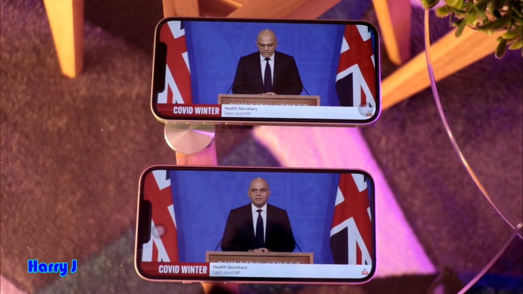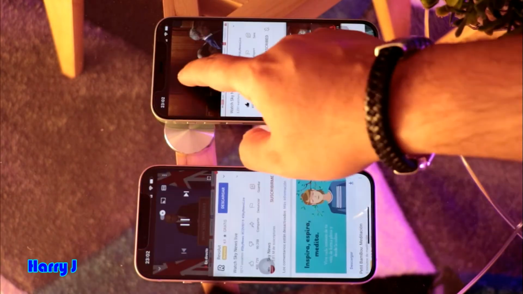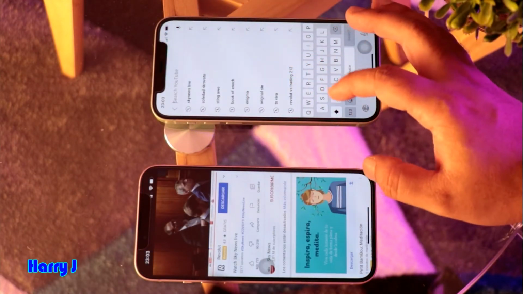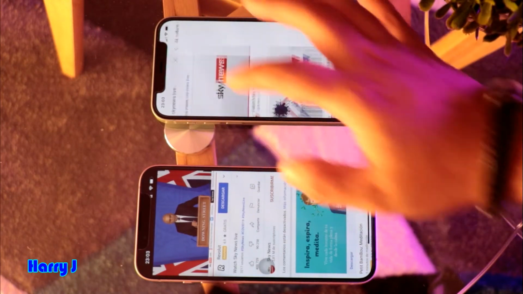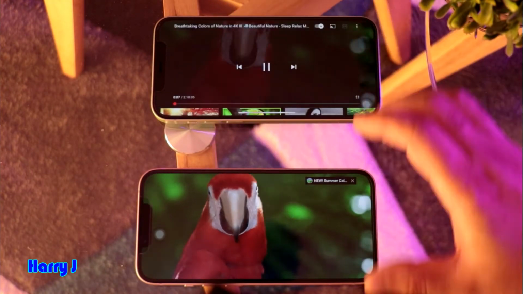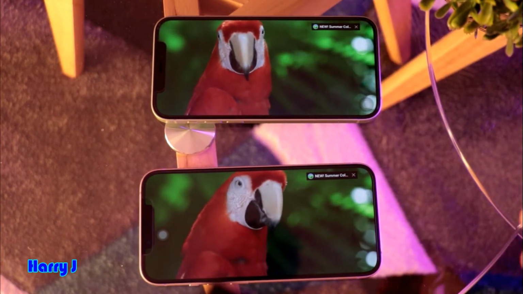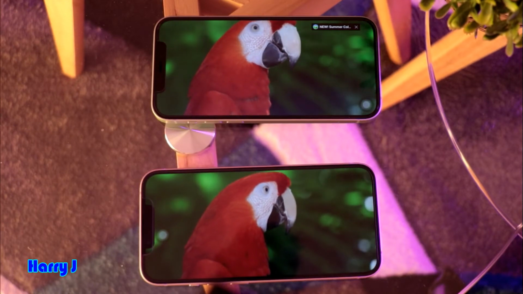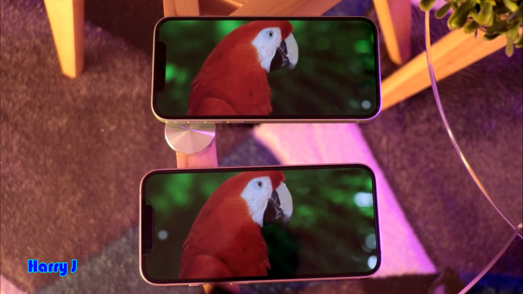Now we're going to open some higher content. We'll search for 4K, 8K content. Let me put here 4K nature. In these two, you see the color, magnificent. A few seconds delay from one to another.